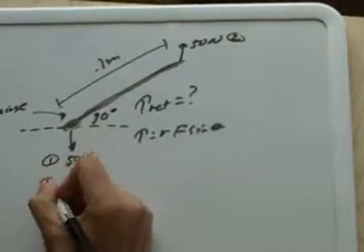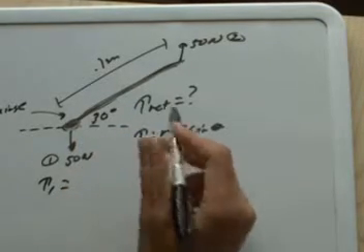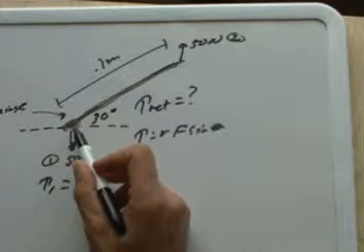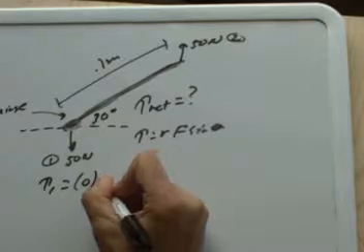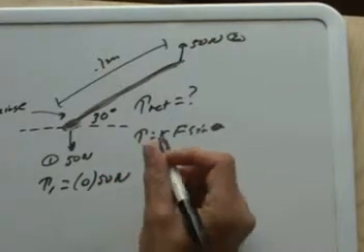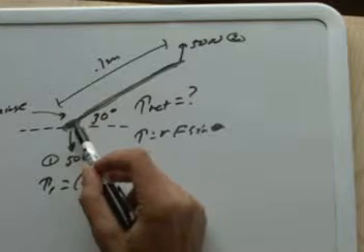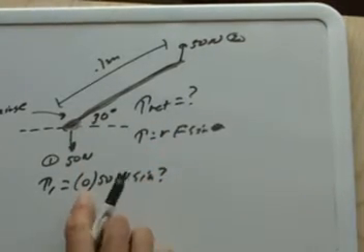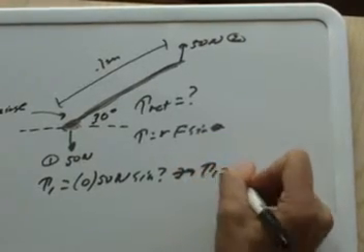So I'll write a tau 1 right here, which is the torque due to this first 50 Newton force. If I start filling in the working equation, I can see that the 50 Newton force acts exactly at the axis of rotation, so the moment arm is going to be 0. The force is 50 Newtons, and it's hard to describe what the angle would be between this force and the moment arm because the moment arm is 0, so it's the sine of something, but it doesn't matter because this is 0. That means the torque due to that first force is 0.